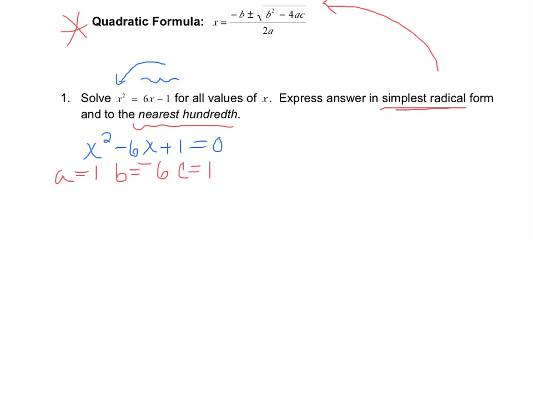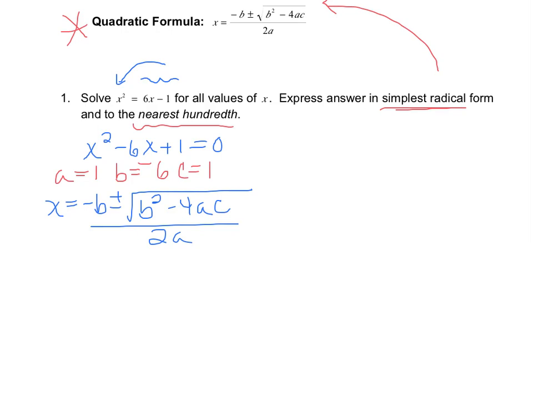All right, so now that we know the values, we're going to be able to actually substitute it into our quadratic formula. But first things first is we have to write the quadratic formula. And the more you write it, the more you're going to memorize it. So it's x equals a negative of b plus or minus the square root of b squared minus 4 times a times c, the whole thing over 2 times a.